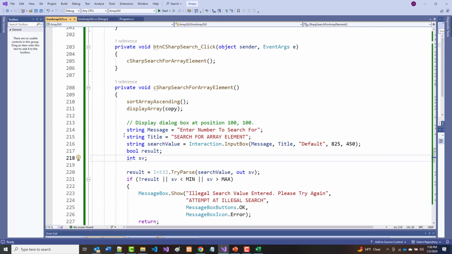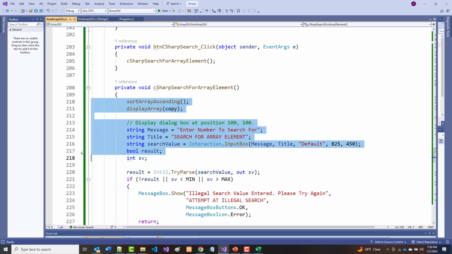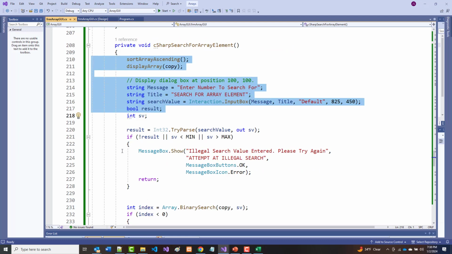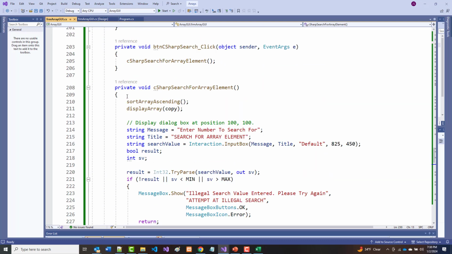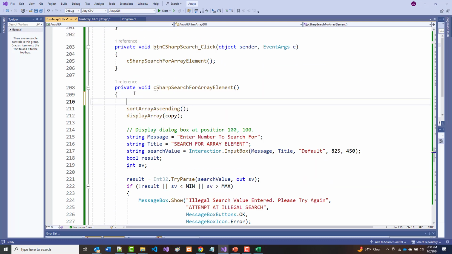I'm wondering if I can grab everything that I have here, everything up to the SV. Up to right there. So I'm gonna come in here and I'm gonna type in here first, int SV.